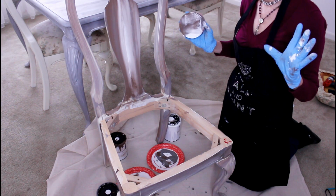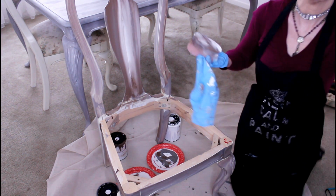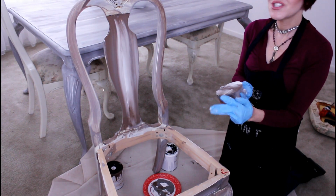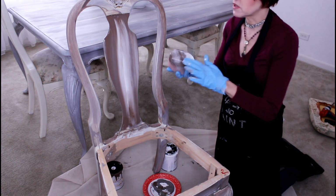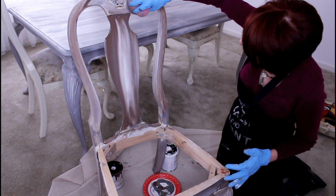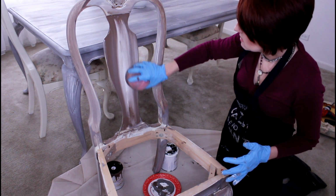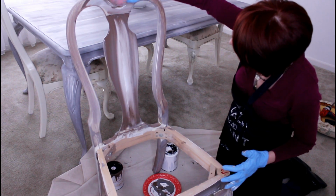Now, it might look real stripy too, but I promise that when you're done, it'll look good. Let me see if I can zoom this. Okay, so I'm doing the same thing now, just using the sponge. I've got my gloves on. You're going to want to wear gloves because this is messy. I'm not going straight down like I did below. I'm just going to brush it over. Oops, it dripped there, but that's okay. I just lightly went over it. It's because the sponge is pretty wet.